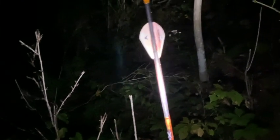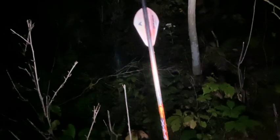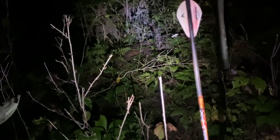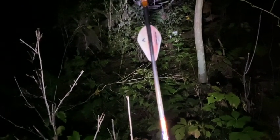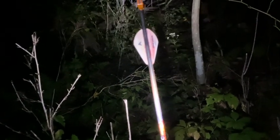So we'll take up the trail here. I think I know where she's laying. I think I heard her crash just maybe 50 yards away, 40 yards away. She kind of did a big semicircle. I'll see if there's a good blood trail here and just track her, just to be safe. There were 3 other does with her, so I just want to make sure that I'm following the right one.